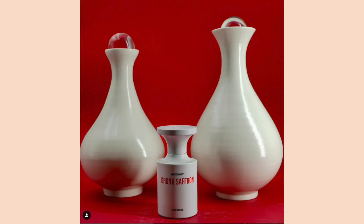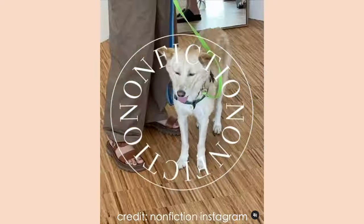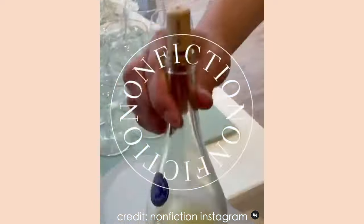Their names are similar to what NARS was doing when they first came out — more unisex with interesting fragrance names and notes. Some of their more popular ones I've seen are 'Dirty Rice' and 'Drunk Saffron' — very alternative to what you're used to seeing from Korean beauty brands. If you're going for more of a clean it-girl aesthetic, there's a brand called Nonfiction. Their store experience feels very clean, niche, and high-end — similar to Diptyque or Byredo. Some of their popular scents include Open Arms, Gaic Flower, and Neroli Dream. They also have candles, home scents, and body products.